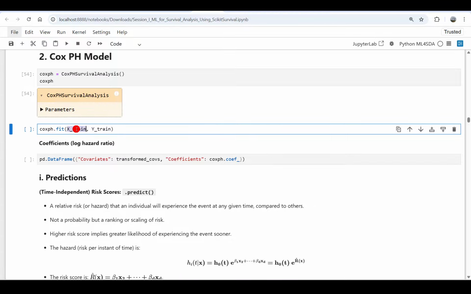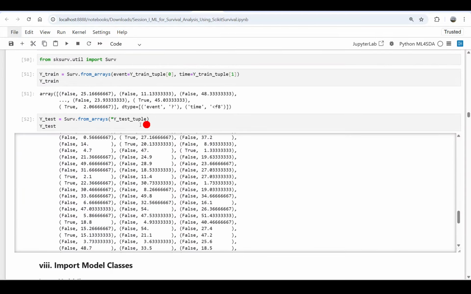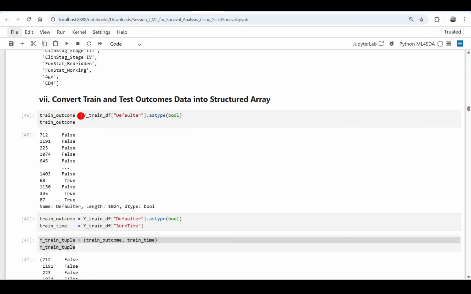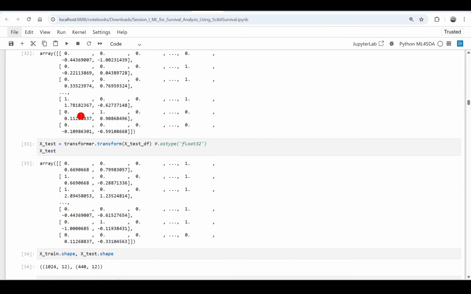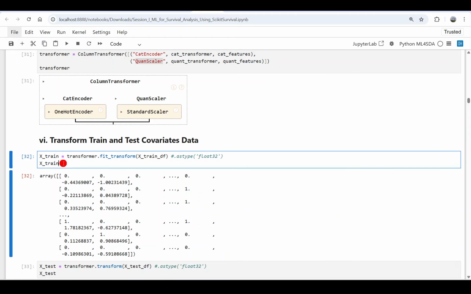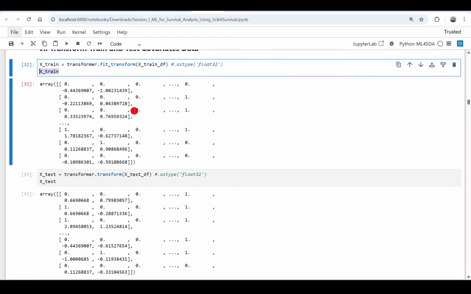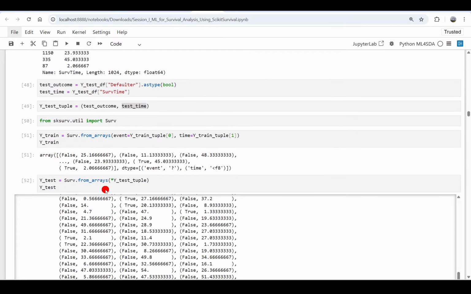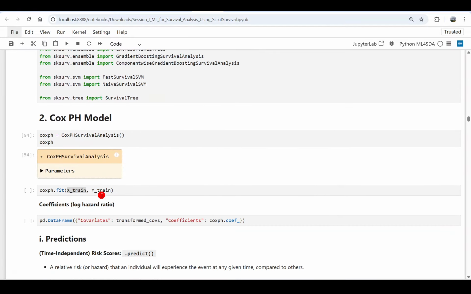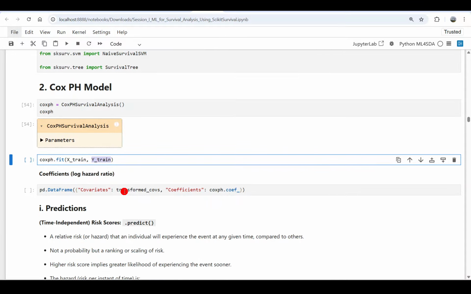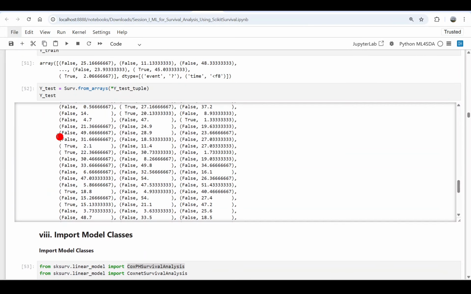So here X train is the transformed covariate data, and regarding the outcome, y train is the outcome data in a structured format.